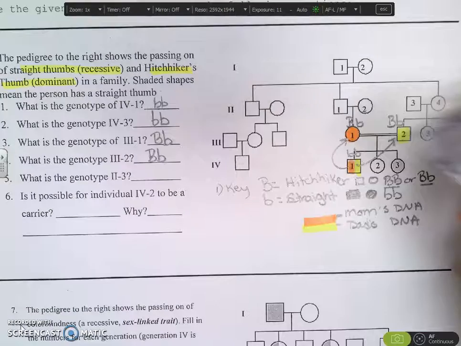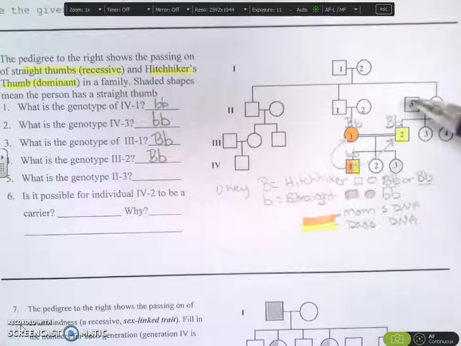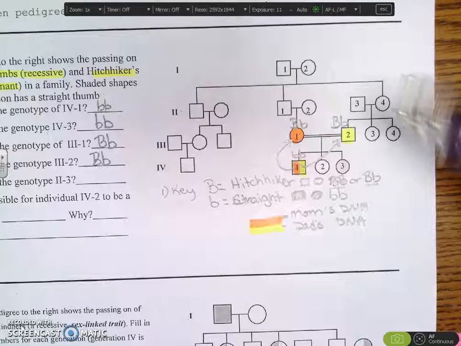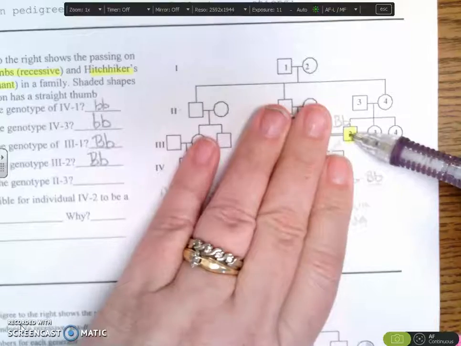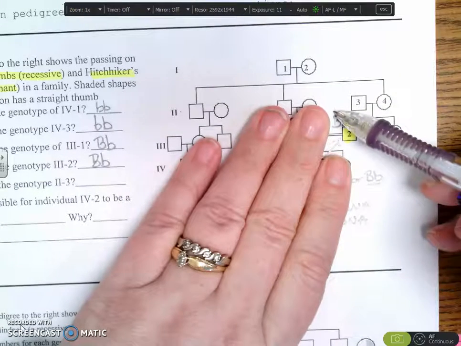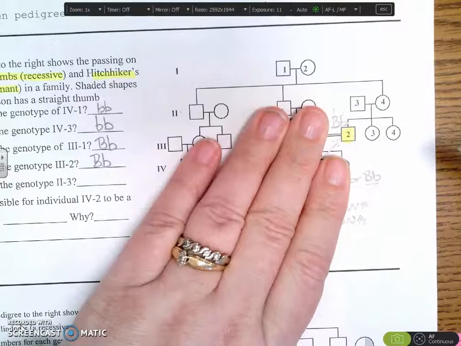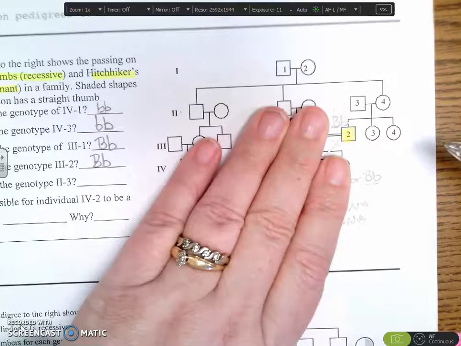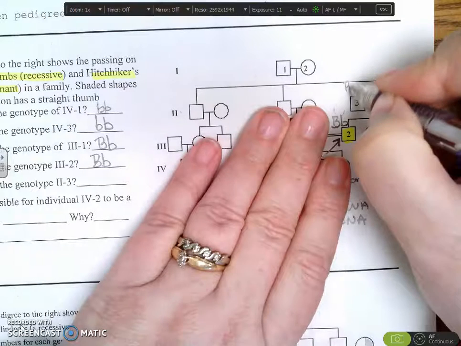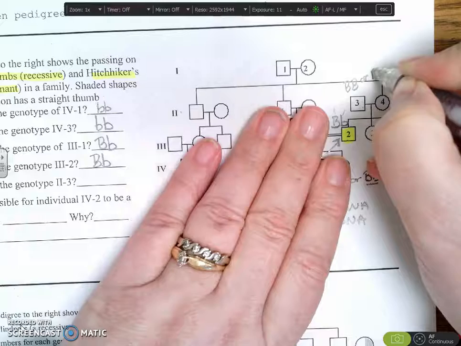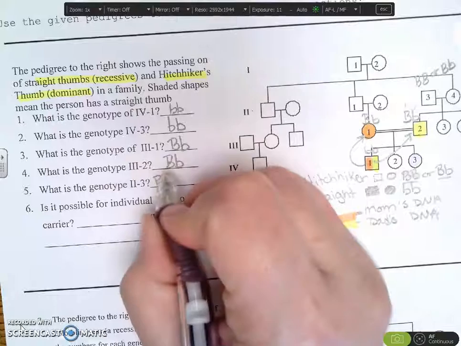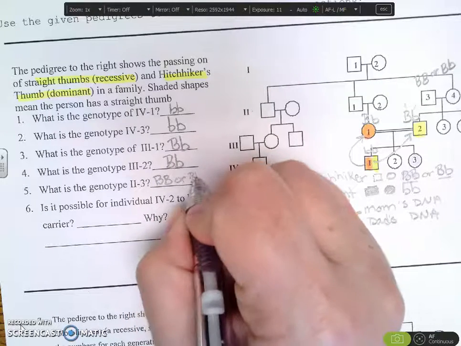What is the genotype of Generation 2, Subject 3? Okay, so let's take a look at that. I'm going to take away everything else, okay? This person here has DNA. They got this from a dad or a mom, and they got this one from dad or mom. But we don't know which one they got it from, right? We don't have enough information. So we're going to say this one could be this or this, and that's perfectly acceptable. So for number 5, it's big B, which is homozygous dominant, or it's heterozygous for the trait.